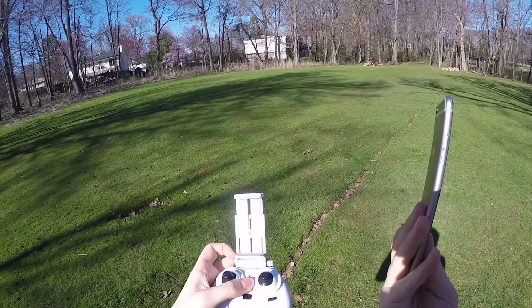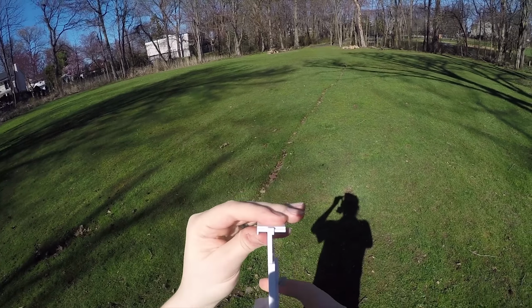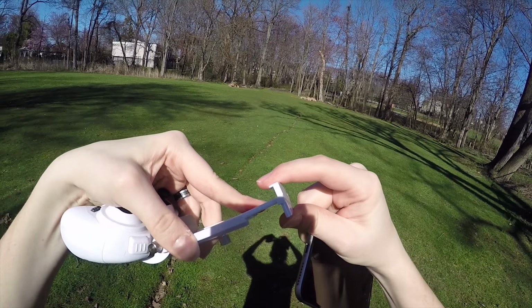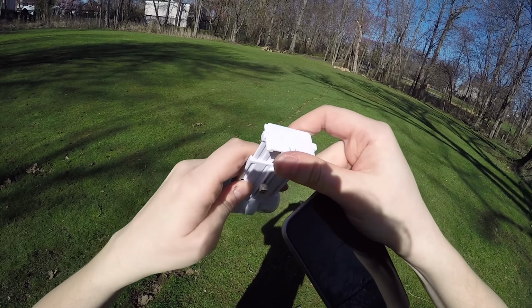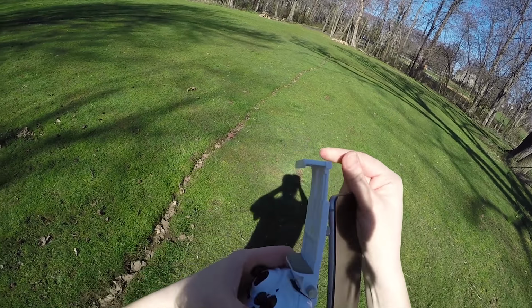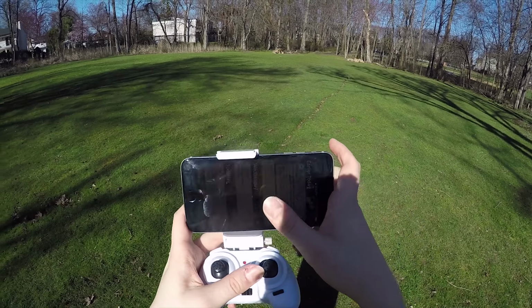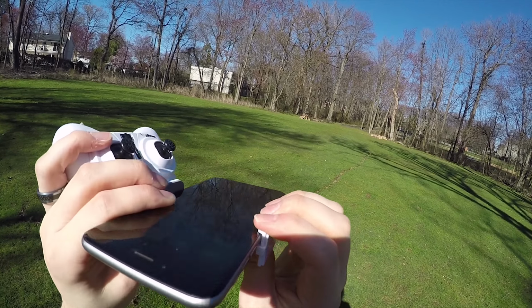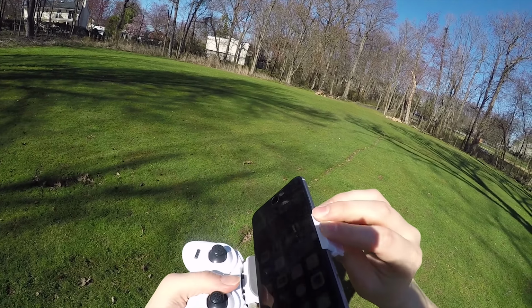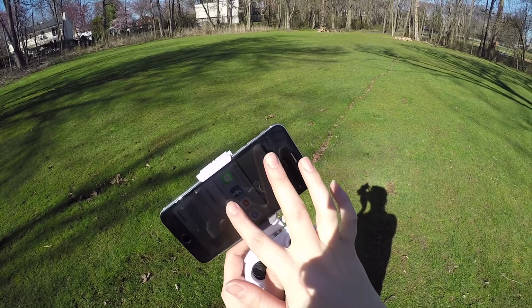So this is my phone. It's an iPhone 6 Plus. And this is the mount. It's an adjustable phone mount. You can not only adjust the size of the mount here, but you can also adjust it there. So basically for my phone, which is a little big, it fits in here. And there we go. Now I have a nice, decent grip on the phone. You could also add a little sticky pad behind it, just to be extra sure.